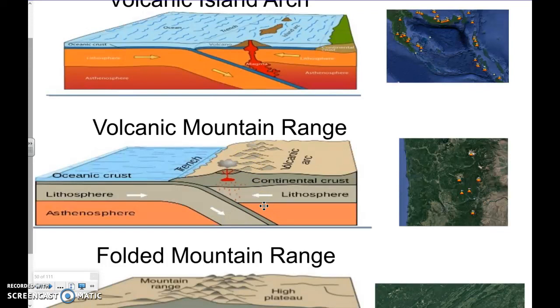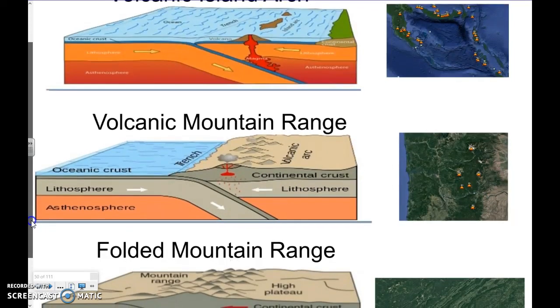Now up above it is a continent, so that magma is going to form volcanoes on a continent. This is how we have the Cascade Mountains out near, or part of where Mount St. Helens is. We're going to talk about that volcanic eruption that happened in the 80s. But you can see volcanic mountain ranges happen near ocean coasts because you have the ocean being subducted below the continental crust and forcing magma up. So as you do your activity, you're going to see some of that as well.